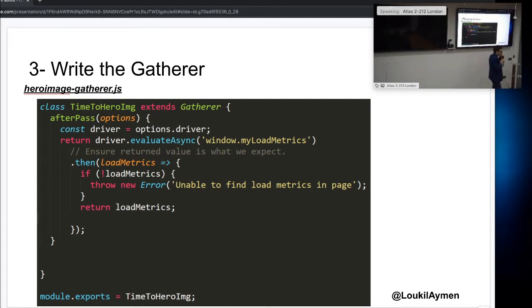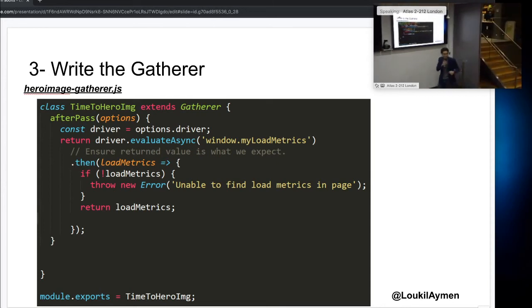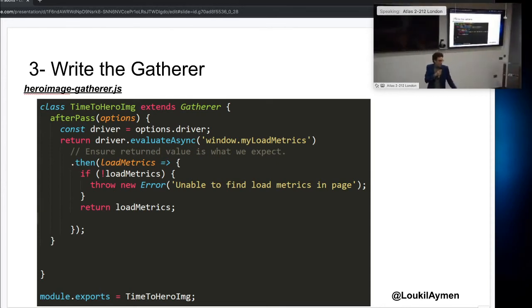I should say that the gatherer is able to do more complex things. But for the example, I made it stupid simple: just getting the data and sending it to the audit. But in reality, in the gatherer, we could do many cool things. So get the data, or even run some JavaScript on the page before running Lighthouse. For example, if you want to test something behind an authentication, we are able to do it here, which is cool.